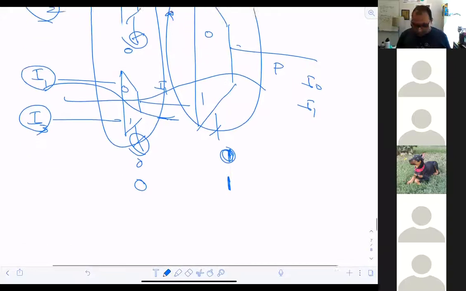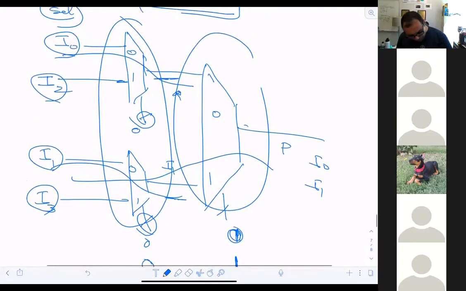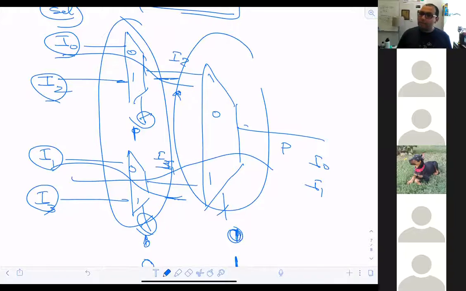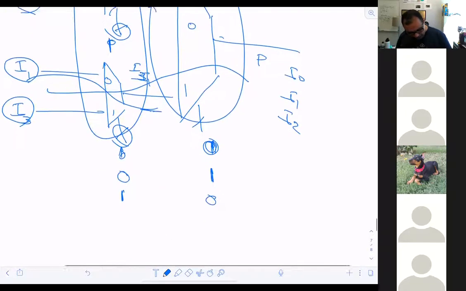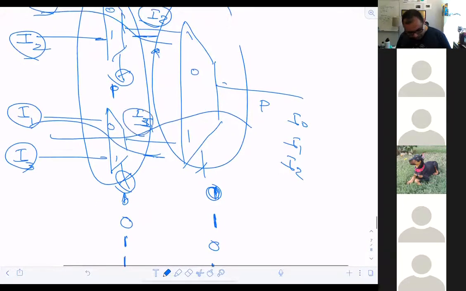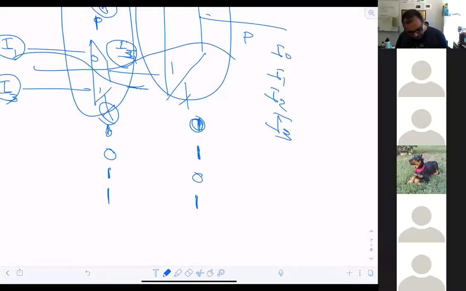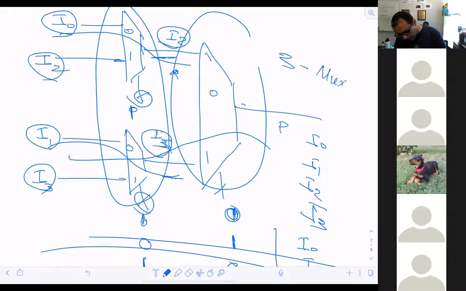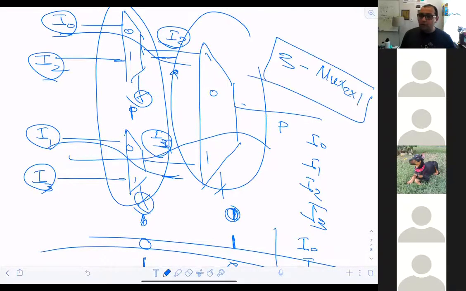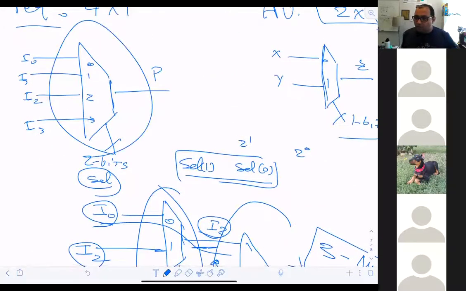Let's see the 1. So I have here 1. So 1 means it will be applied in both, right? So 1 here is going to be I2, 1 here is going to be I3. Make sense? Yep. So if I put here 0, I'm talking about this one, it's going to be I2, and if I put here 1 and 1, this one will be taken, so it's going to be I3. So pretty much I make it here I0, I1, I2, I3. So pretty much I build using 3 MUX 2x1 to have the same effect of the 4x1.